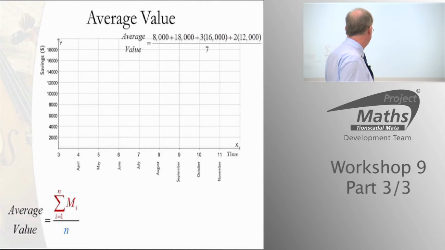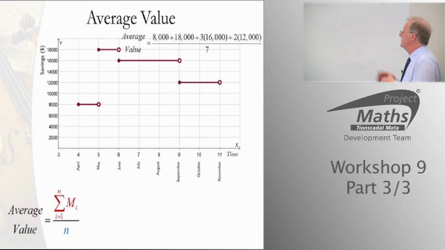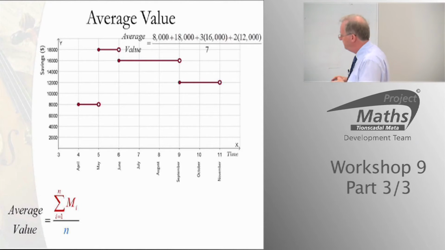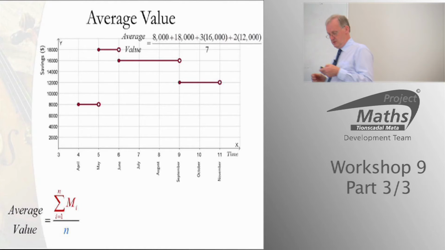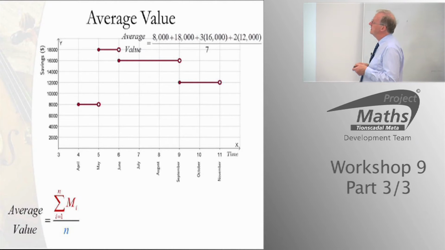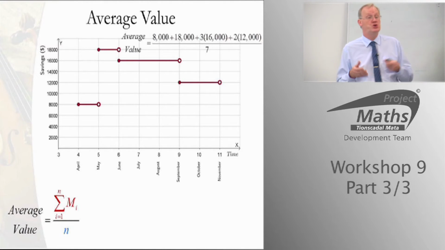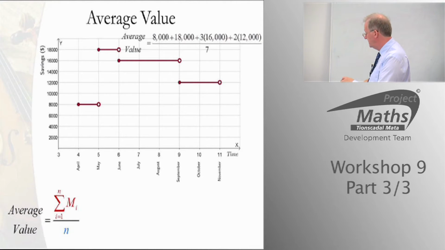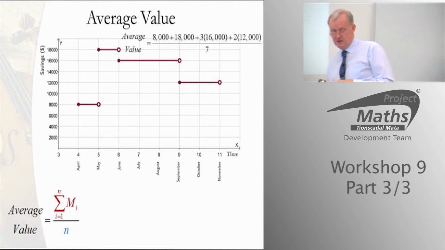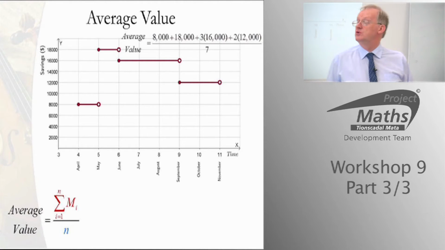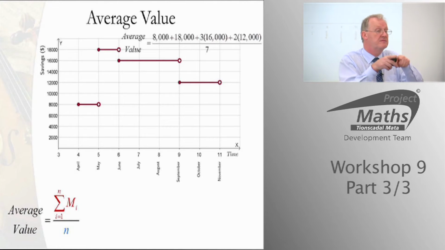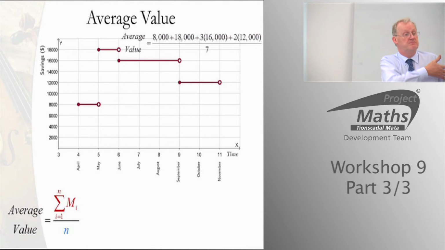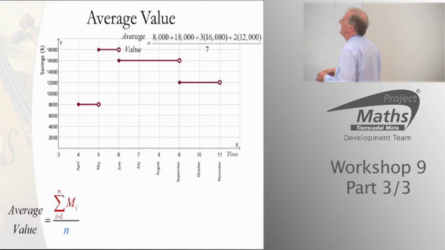So can we go back to Bernie? This is Bernie. Now there was no problem there because it was discrete data. But let's look at Bernie's situation on a graph. And there's the graph of the money in Bernie's account. I hope the hole in the bucket isn't bothering anybody. Should it bother Leaving Cert students to see something like that? Or have they seen that before? Solving inequalities at junior cert, less than 6, you don't fill in the circle. So that really is junior cert work. They should be used to seeing that kind of thing.